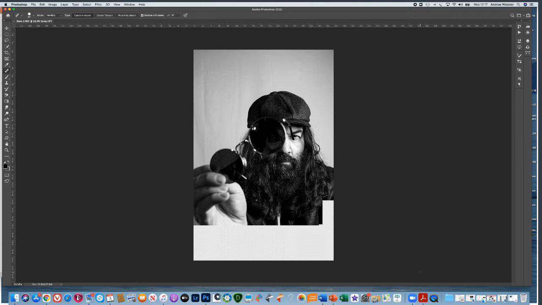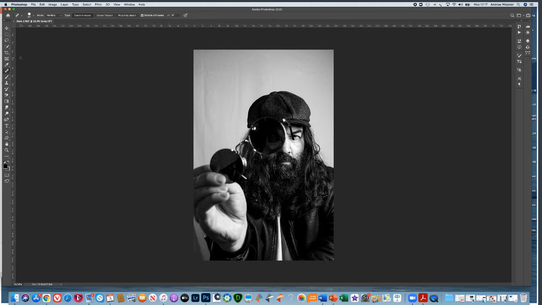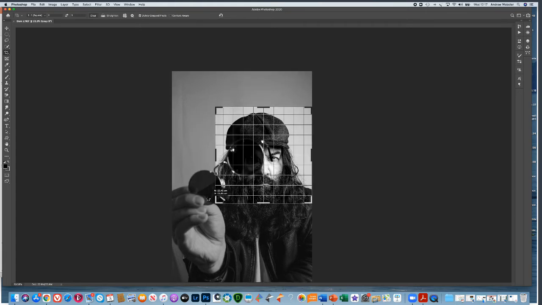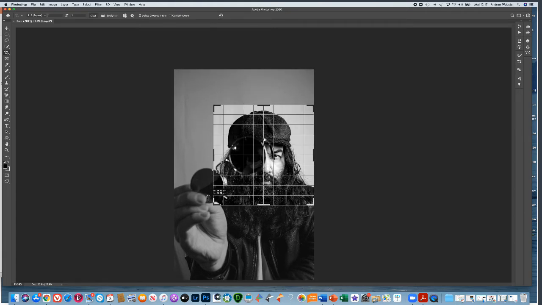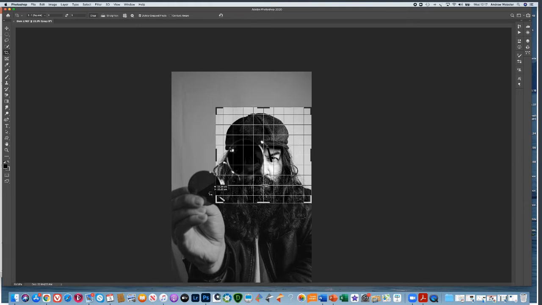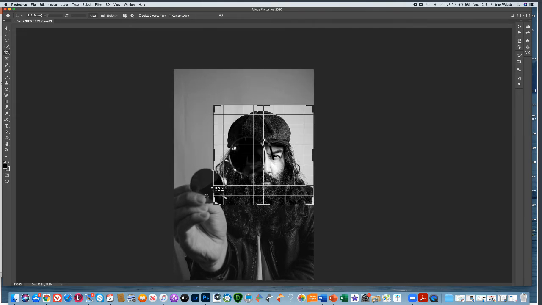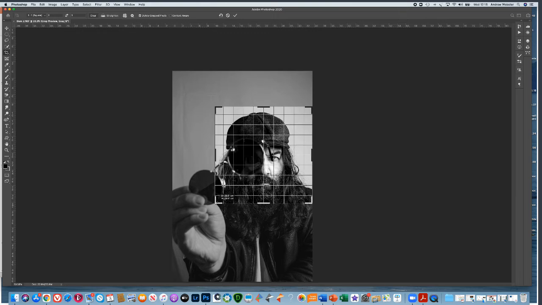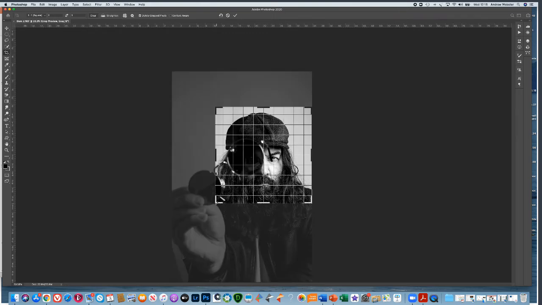Okay, so first thing to do is to crop it, to get rid of this hand at the front. So I'm going to pull this corner right in to there, I think. A little bit further out. I want to get the end of the spectacles in, but not much more. That's still too far. That's it.